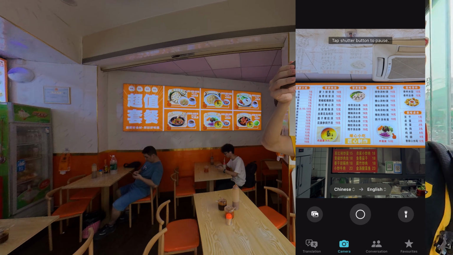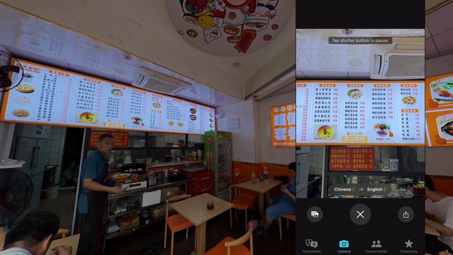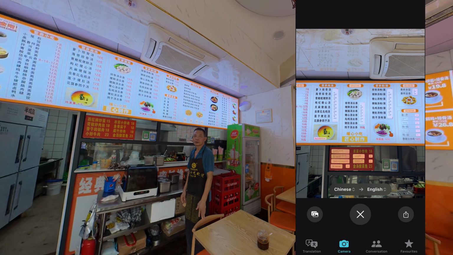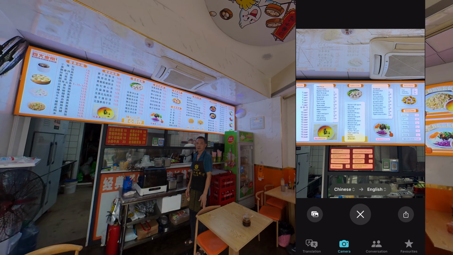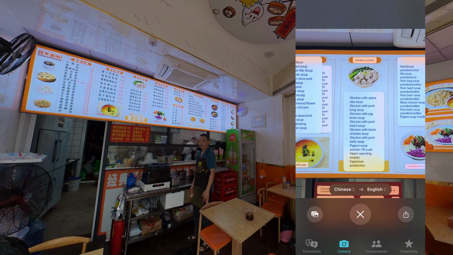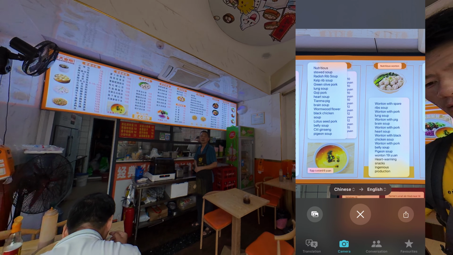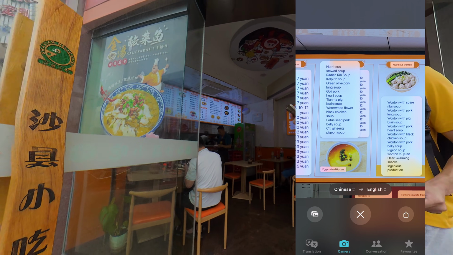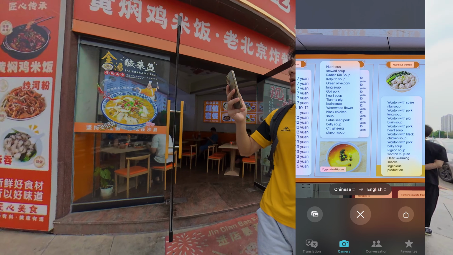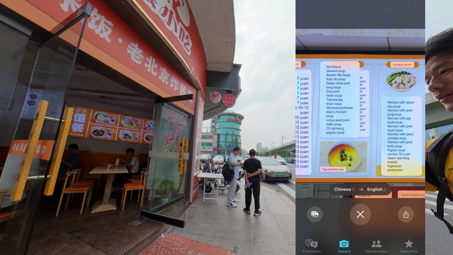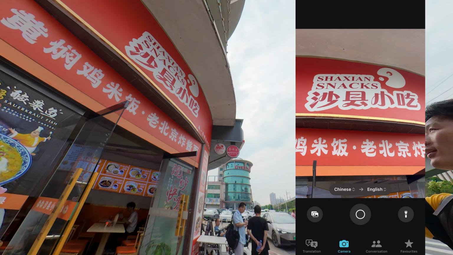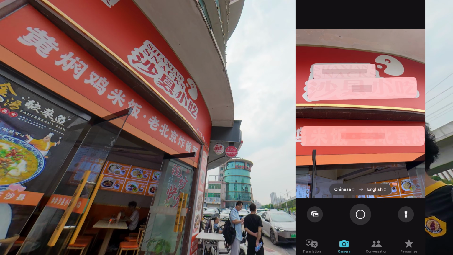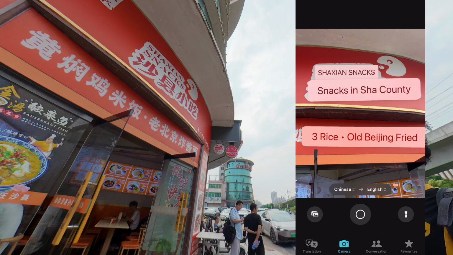Let's try that. Okay. So you can see there are a lot of translations. Let's try the shop name. Yes, Snacks in Sa County.